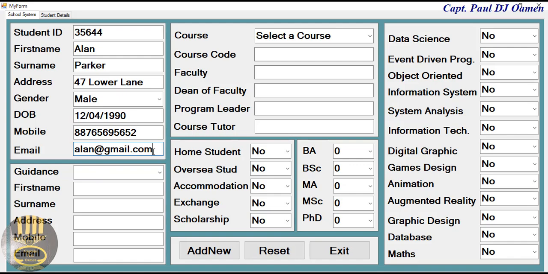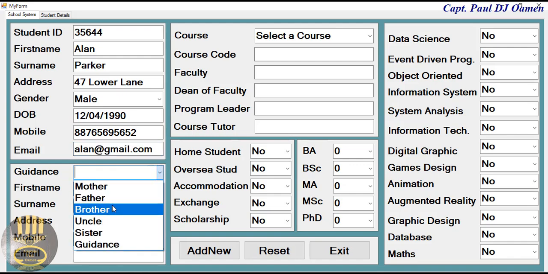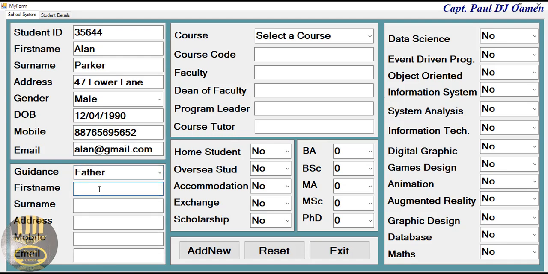There we go. And Alan's parents' details. Let's say his dad is Peter Parker. And address is the same place. Let's copy this address, paste that in here.